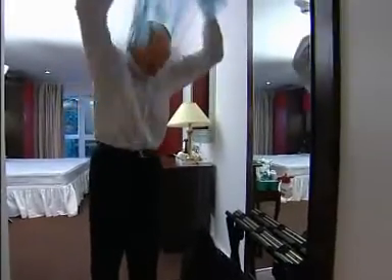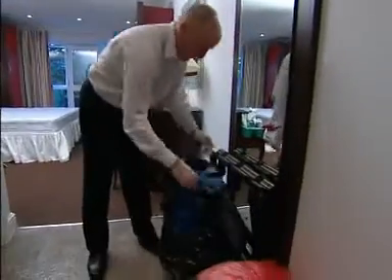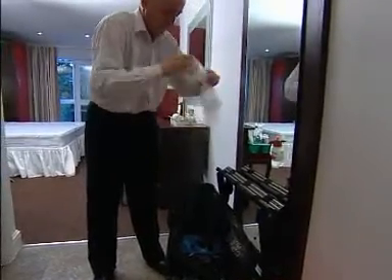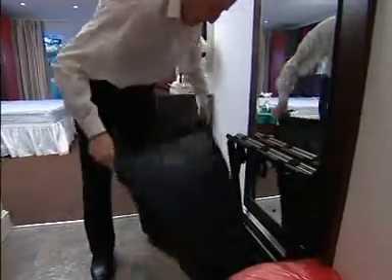When you've finished, put used cloths and disposable aprons into the black bag and tie it up. The black bag can go straight into the skip, but the red one needs to go off to the laundry where the staff should be warned to expect it. Finally, before leaving the room, use an alcohol rub to disinfect your hands.